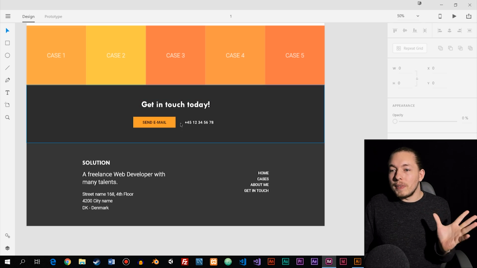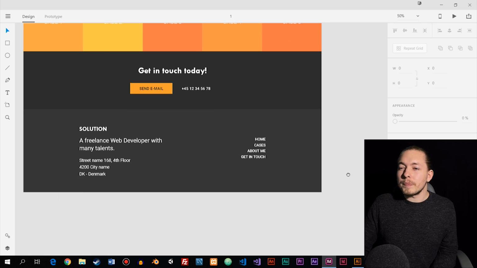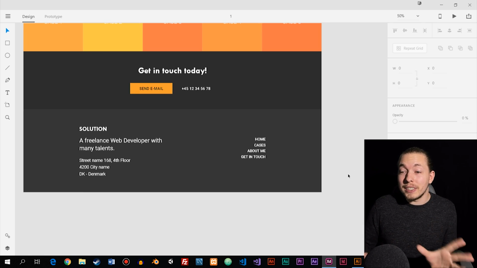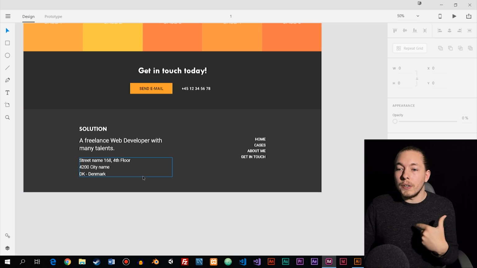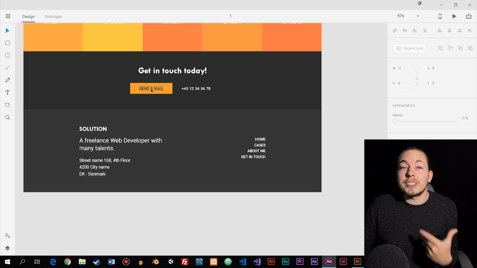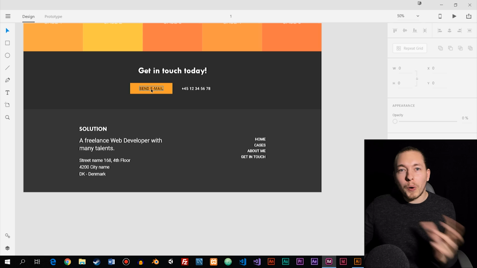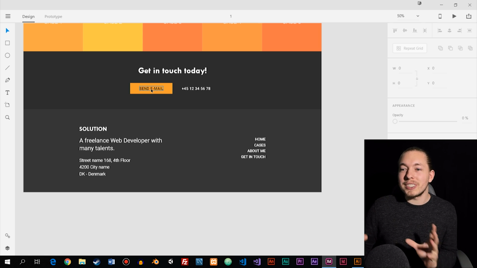So even though I do have a send email button down here, I think that in a lot of cases it would be better to just have your email available inside the website, maybe down in the footer or something, so you don't just have a contact form inside the website. So have both if you need to have a contact form. Don't just have a contact form.